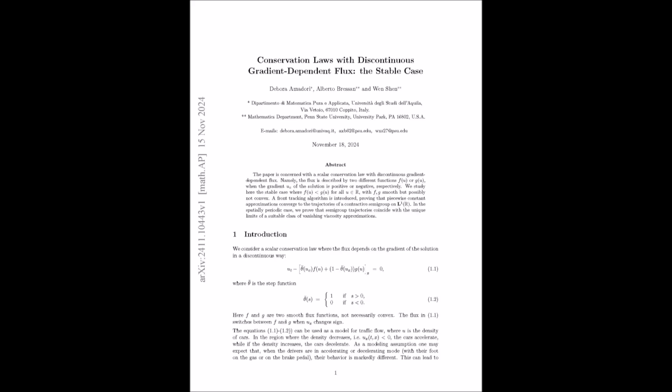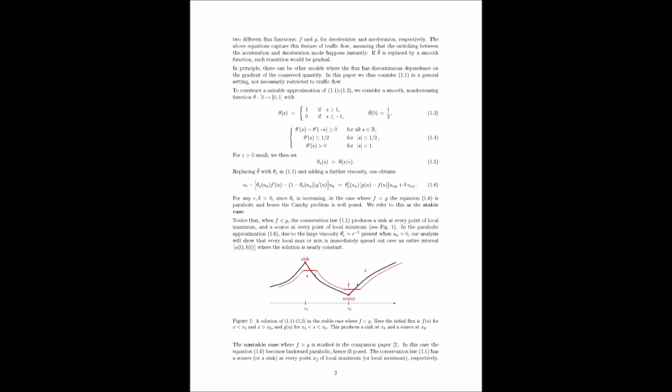They've got viscous shocks, which are used to approximate the large jumps in the front tracking solution. They've got near constant solutions, which are used to mimic the behavior near local maxima and minima. And then they've got smooth solutions, which are used to handle regions where the solution is well behaved.